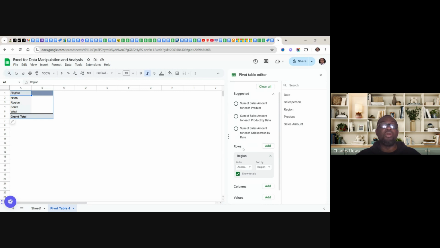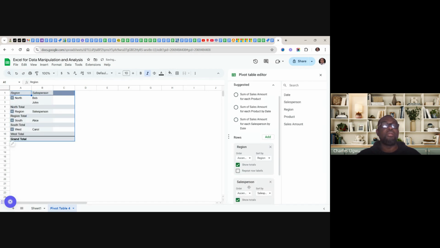We're bringing them under the row. So you can see this is taking shape.